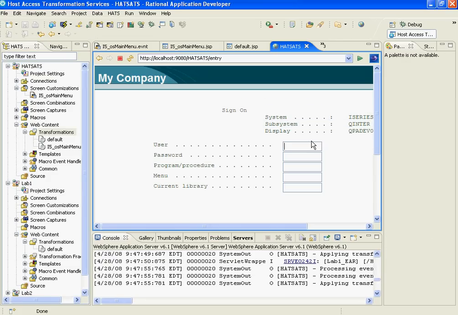Okay, now that HATS has debugged the page and opened the browser and in the WebSphere and everything, it's given us our page. So now we're going to log in and see where our macro has shown up. If it's done correctly, it should show up right after the sign-on of the main menu.